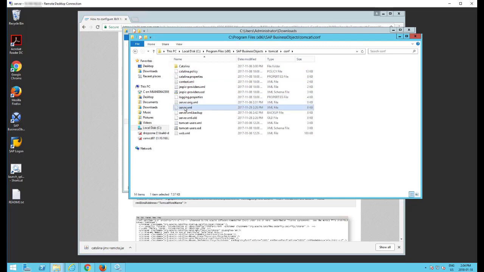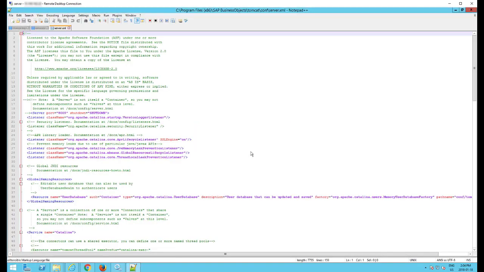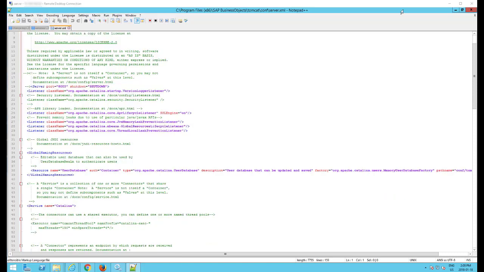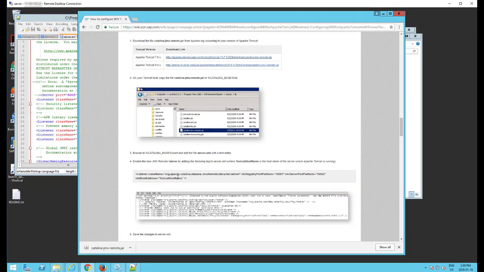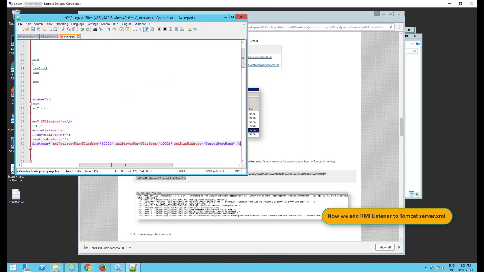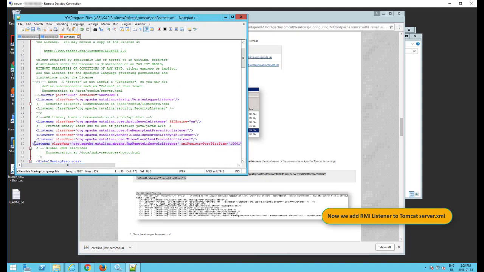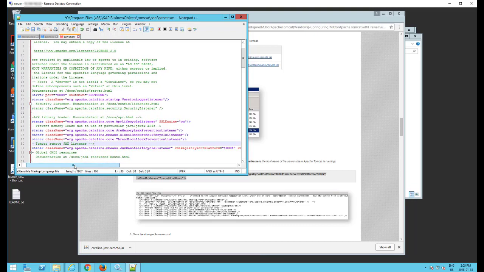Go to the conf directory for Tomcat and edit the server.xml. We need to add a listener for the RMI. There's an example in the Getting Started guide. Just copy that, add the listener, and then we need to update the Tomcat hostname.